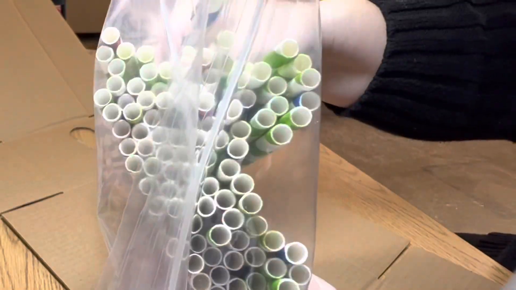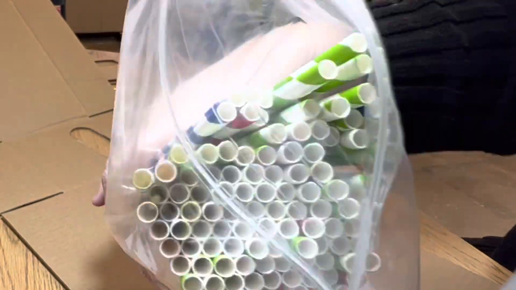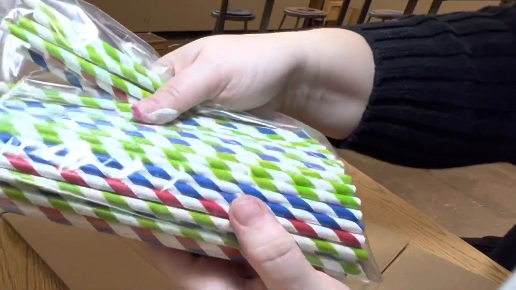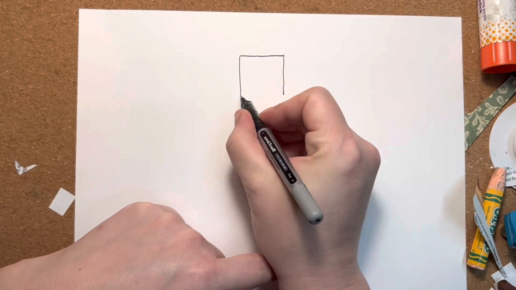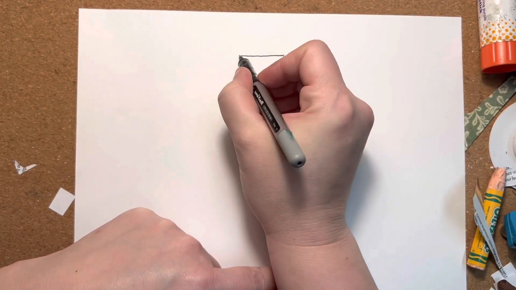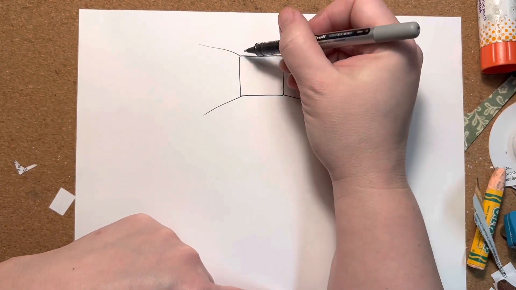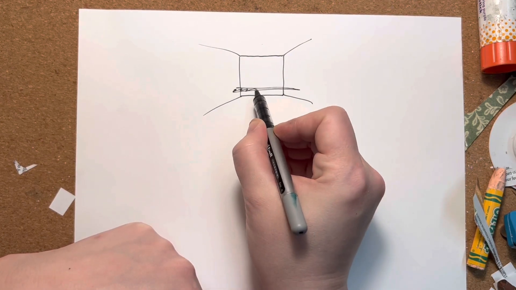I start my installation project by choosing a material. I have an abundance of straws here, and I'm thinking about just what would look cool. I'm doing some brainstorming. How could I arrange them inside of a small room to give a sense of something else?